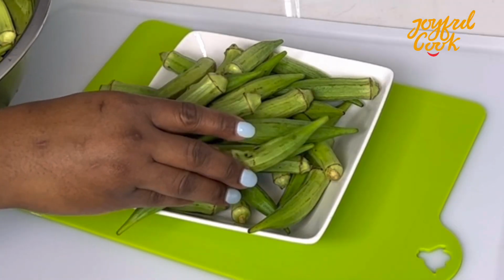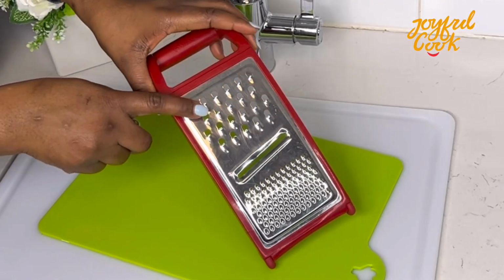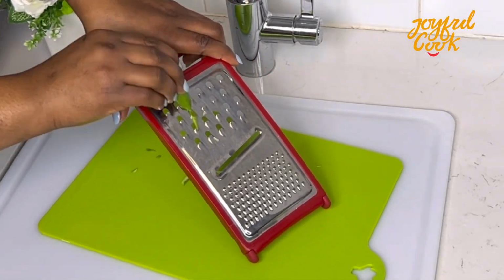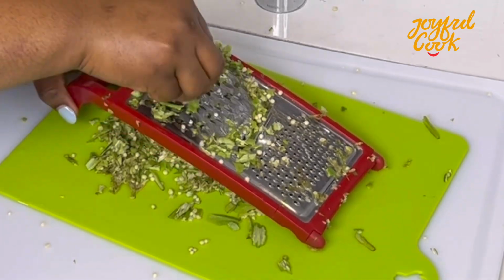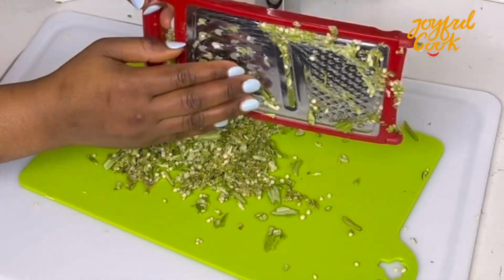Alright, so to begin, you want to wash the okra. I have washed this with salt and water. I'm going to divide this into two parts. Grate one part for that slimy effect, and then chop up the other part so we can get that crunch from the okra as well.